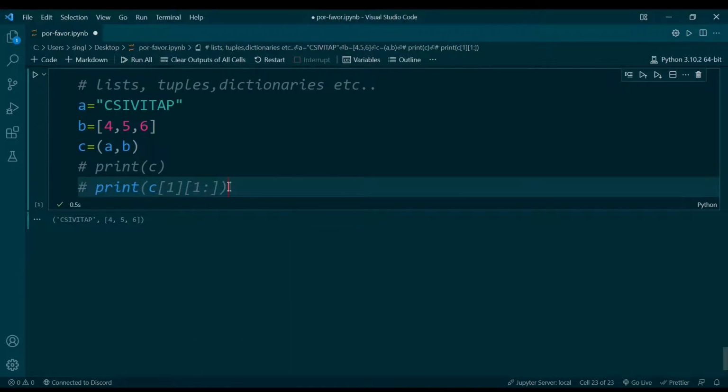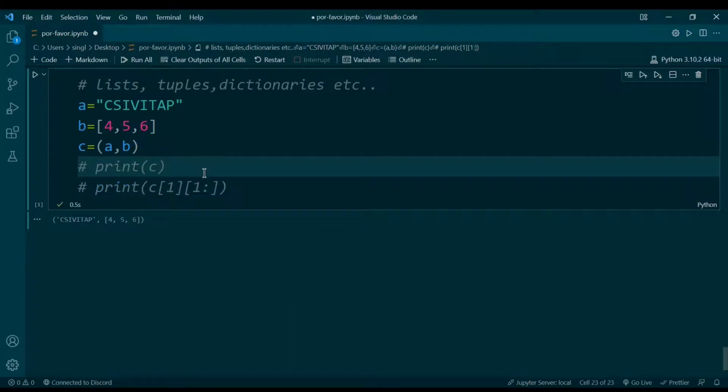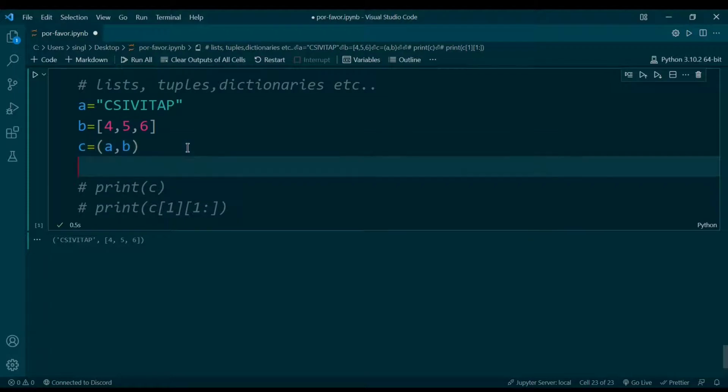Before coming to this question, let me explain a little more, because it won't be clear otherwise. If you want to print some element of B, how can you do it? There is a certain syntax. I hope you already know it, but I'm just clearing it out because I want to see that everyone gets what I'm trying to convey.